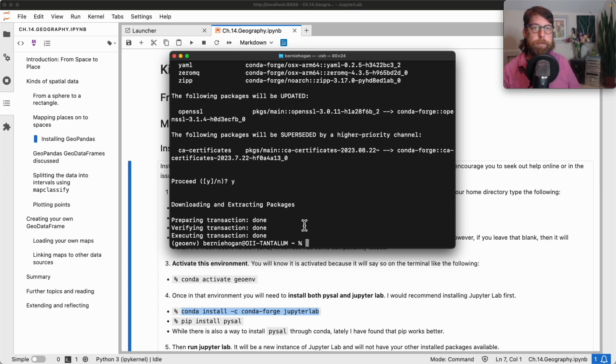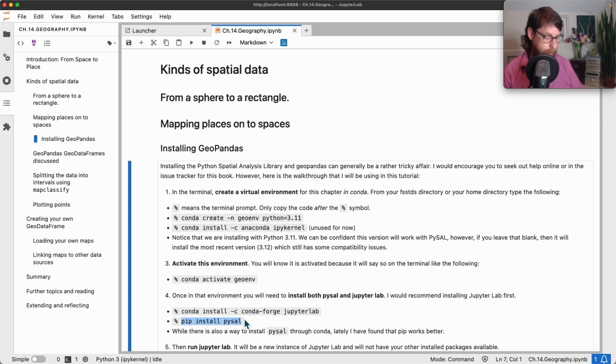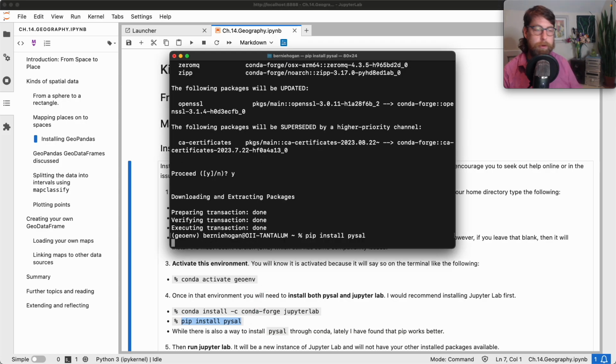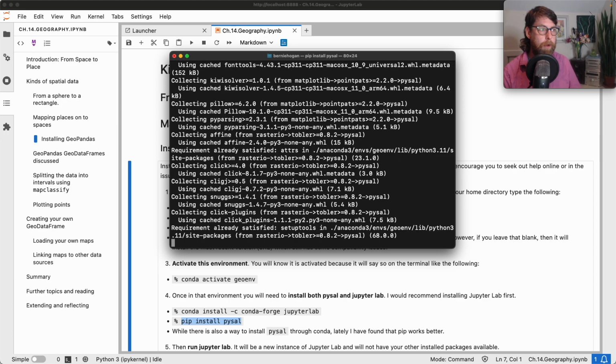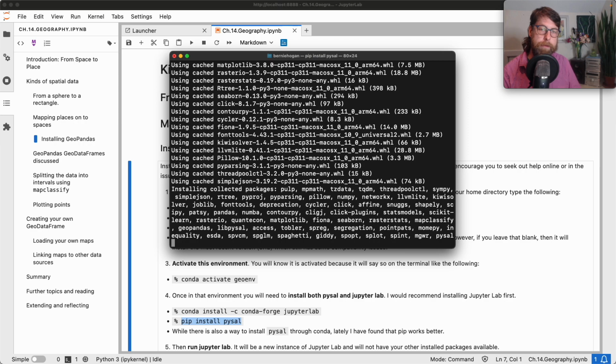Now, still within this virtual environment, you can install the PySAL package either through conda or through pip. Now, as it happens, even though it does recommend installing with conda on the website, I've found it to get in a situation where it was getting confused about dependencies, even in the virtual environment. So I found here that pip install PySAL works just fine. Now, you could try pip install PySAL without going through this virtual environment, but you may get some conflicts or dependencies. It may try to update some other things, or it may just get confused and not be able to update it all.